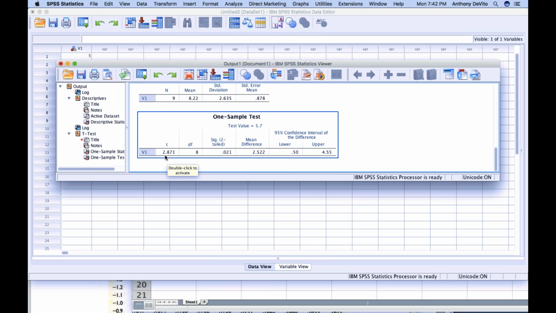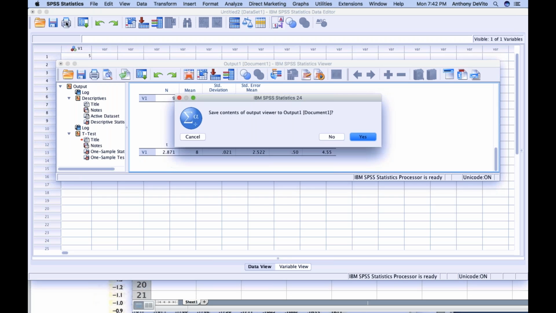Anybody remember what we got for the t-value? How about 2.871? Okay. And what was our degrees of freedom was 8, and the significance, two-tailed significance, that's the p-value. That's the way SPSS indicates the p-value. And notice it says two-tailed. It's already taken the one tail and doubled it, is 0.021. So 0.021 indicates that there's only a 2.1% chance, well under a 5% chance we would be wrong if we reject the null hypothesis. So this has done that test for us. Okay, so a little bit easier than doing the calculation, right? So it's not a terrible thing.